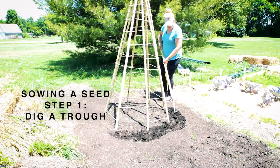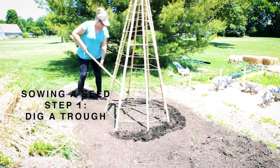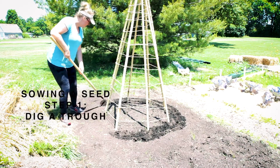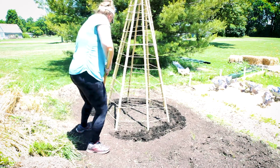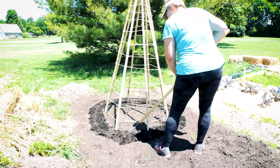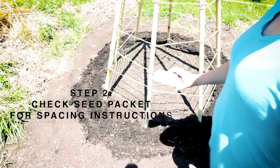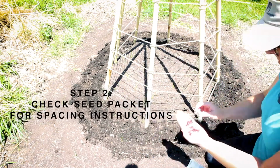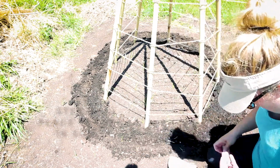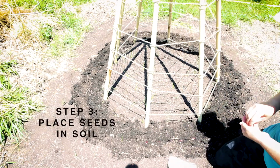So here you can see I am planting my beans. You can see that I'm starting to build a trough around the perimeter of the teepee. The trough is 1 inch deep. And then I'm going to direct seed the seeds 2 inches apart.